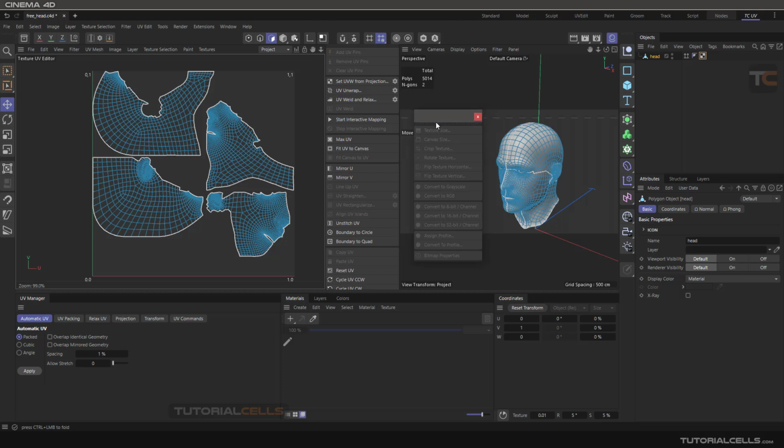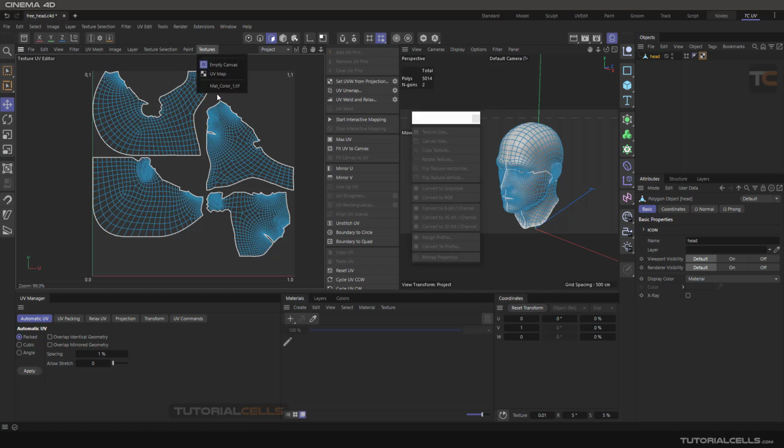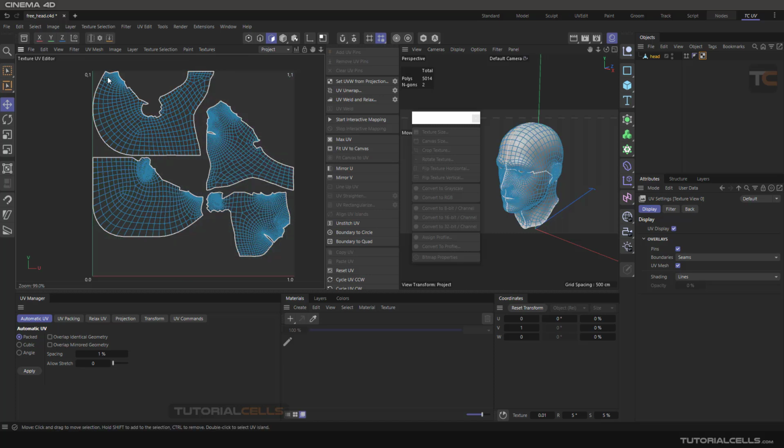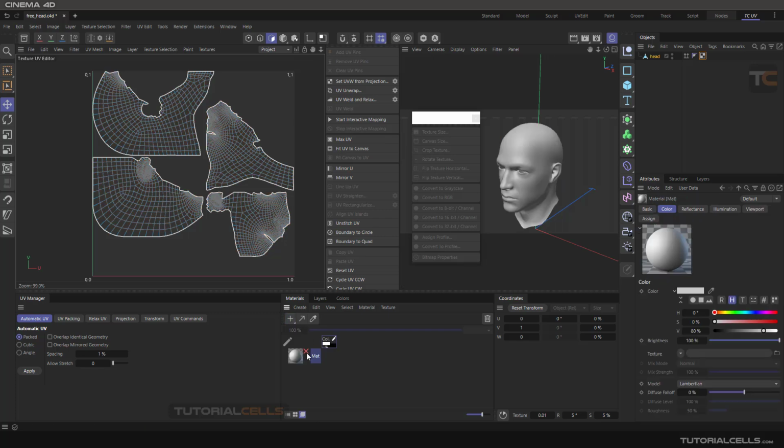But you can see the image texture is grayed out because you have to assign a texture to that. If you go to the texture, you can see we have a different texture. The UV map does not turn on because it is a default UV map. You have to insert a texture. For assigning the texture, you also need to create a material. You can make it editable if you want, but assign it to the head.